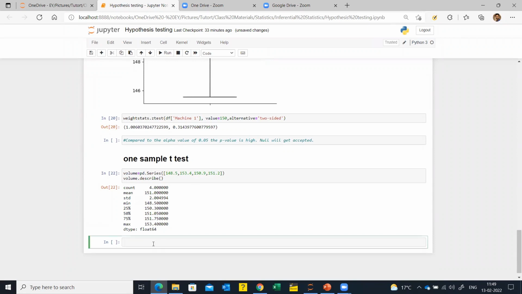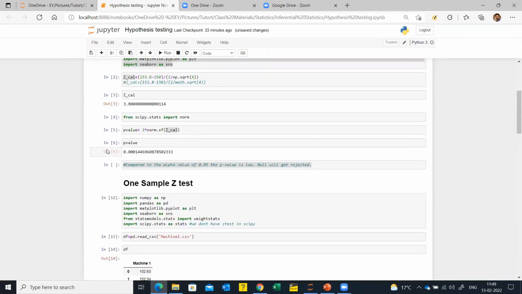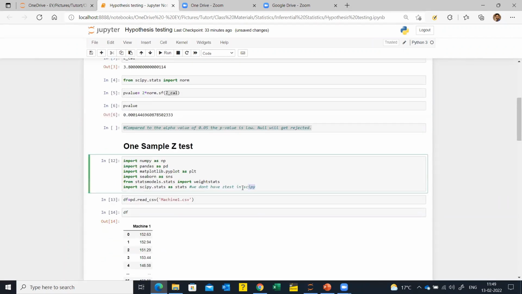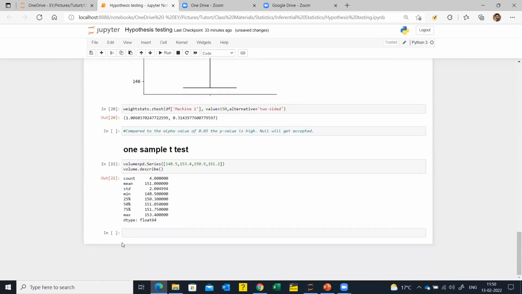Now you do the same thing, but as I said, we don't have Z test in SciPy, but we obviously have the t-test. I just want to make sure that you know all of them.